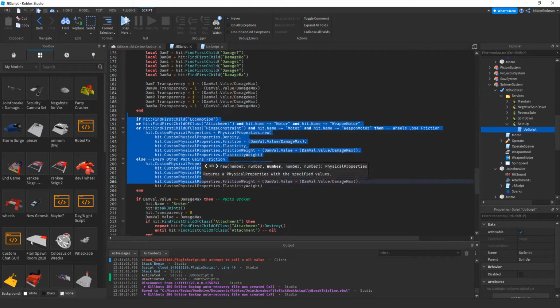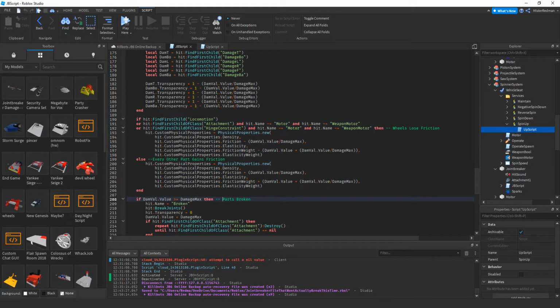This new section here, I quite like this. This affects the custom physical properties of a part. Now, ideally, when it comes to damage systems, you need to have all of your parts' custom physical properties enabled. If you're not doing it, do it, because otherwise, I feel like that's illegal. It's illegal for my competition to have parts that don't have custom physical properties, and honestly, if you don't have custom physical properties enabled, then it means you're not really bothering enough to adjust the weight of your robot and all of its parts. So put the effort in, boys and girls.